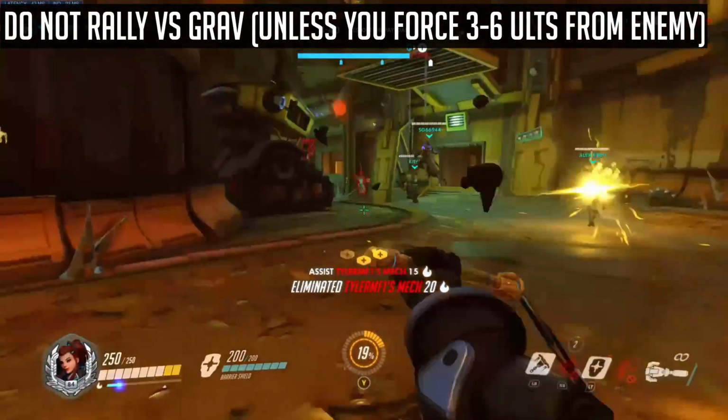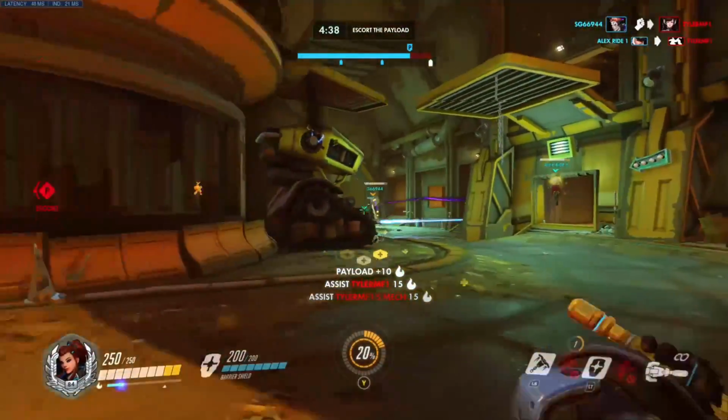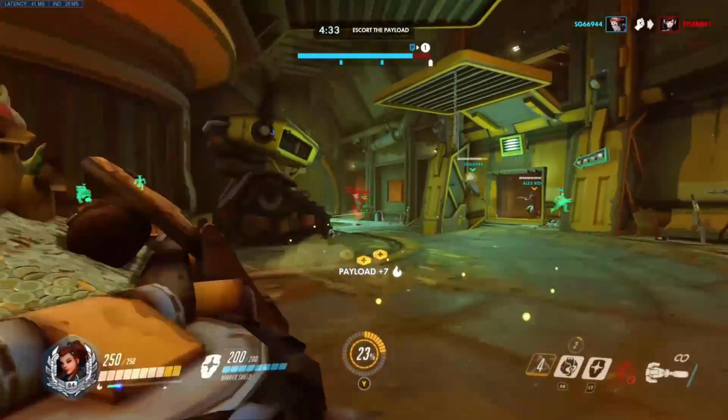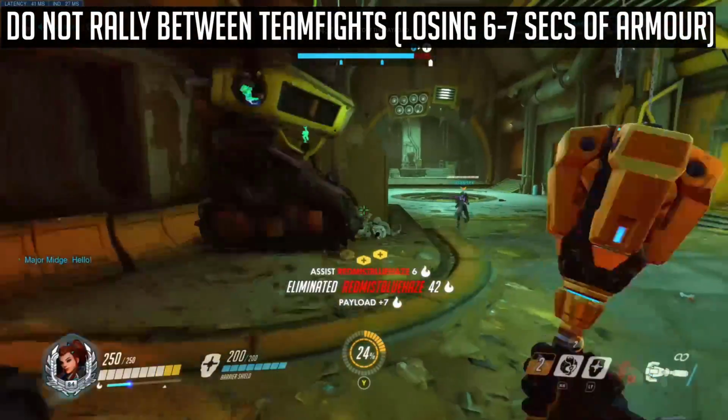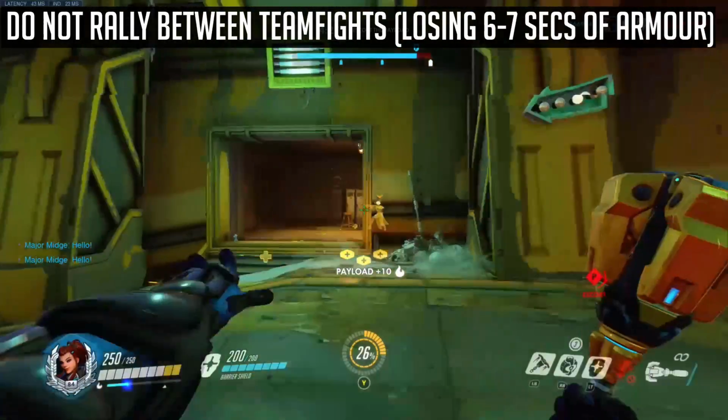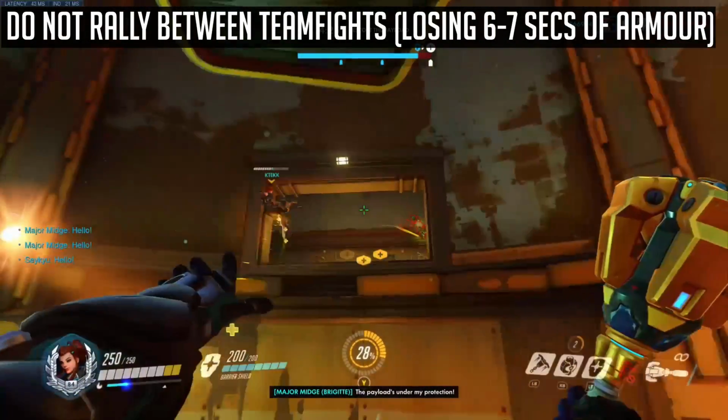Then you win the next team fight due to bad ultimate economy. Rally can also be very powerful in the mid fight if you are unsure about who is going to win the team fight. You do not want to use Rally after or way before the team fight begins, as you will be losing out on approximately 7 seconds of extra armor, as you can only stack 100 armor, and the armor may decay over time.